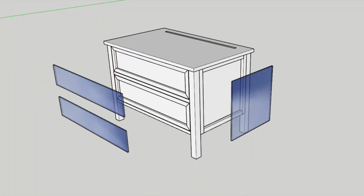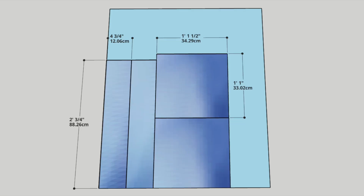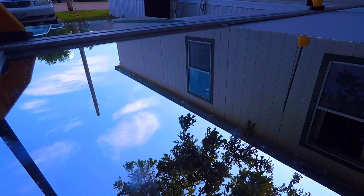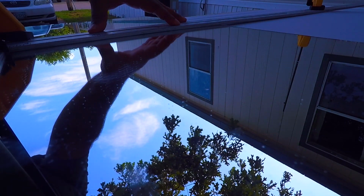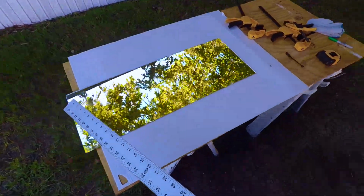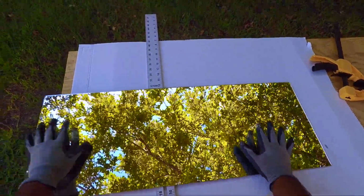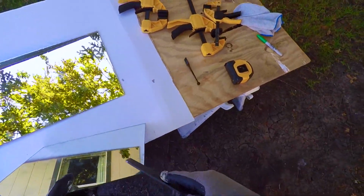Then I focused into cutting the mirror pieces and putting them into place. Now, I have never in my life cut glass before, so I had to YouTube a lot of videos and it wasn't as hard as I thought it would be. I do want to warn to be careful and do your own research before cutting glass. When cutting, you want to use a good amount of pressure so that it will be easy to break. I also filed the edges lightly.